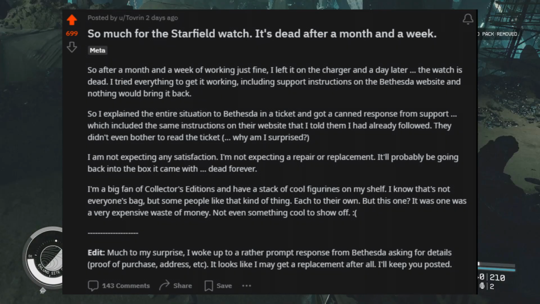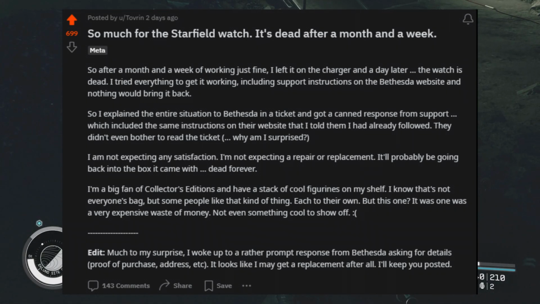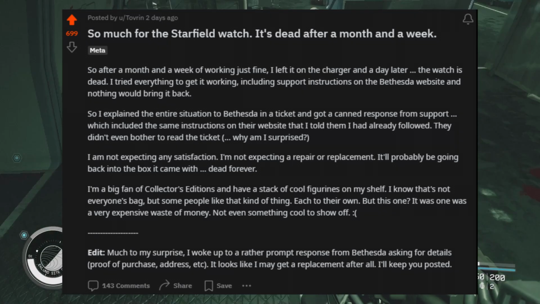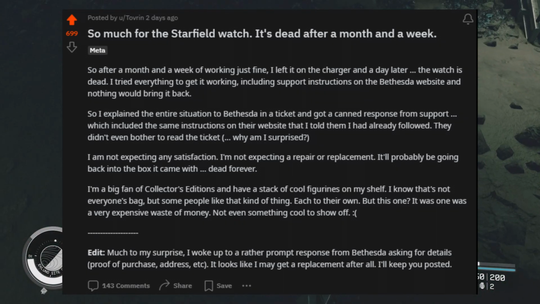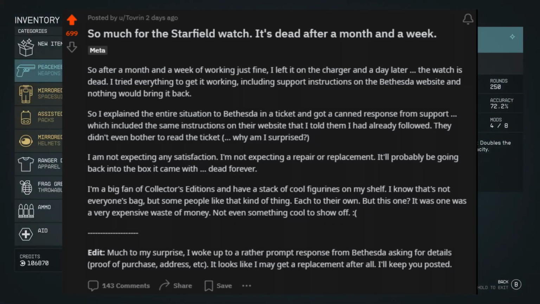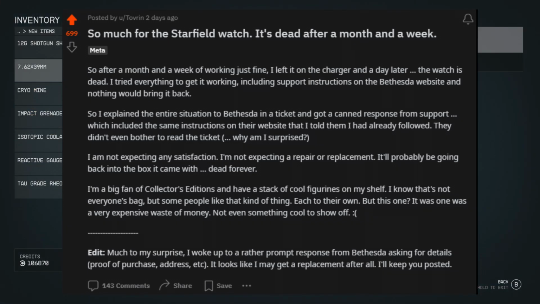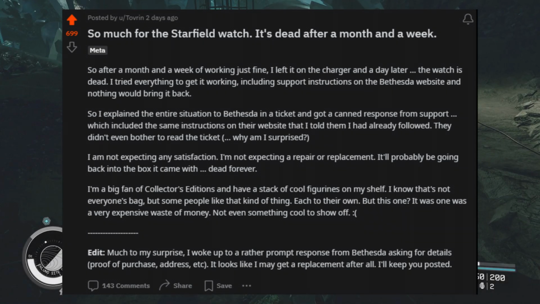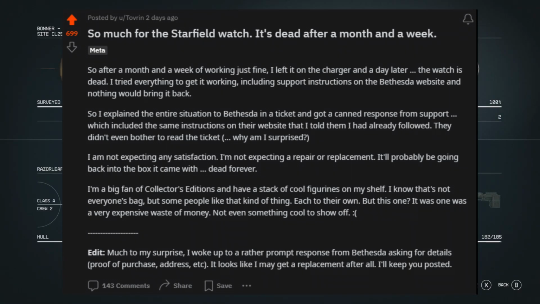I tried everything to get it working, including support instructions on the Bethesda website, and nothing would bring it back. So I explained the entire situation to Bethesda in a ticket and got a canned response from support, which included the same instructions on their website that I'd already told them I had followed. They didn't even bother to read the ticket. Why am I surprised? I am not expecting any satisfaction. I'm not expecting a repair or replacement. It'll probably be going back into the box it came with, dead forever.